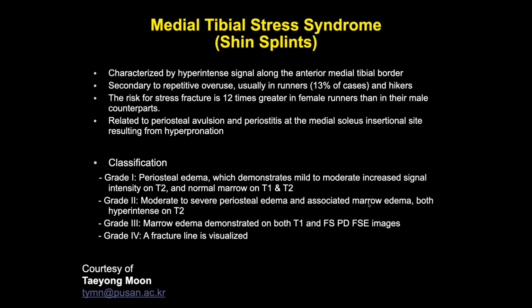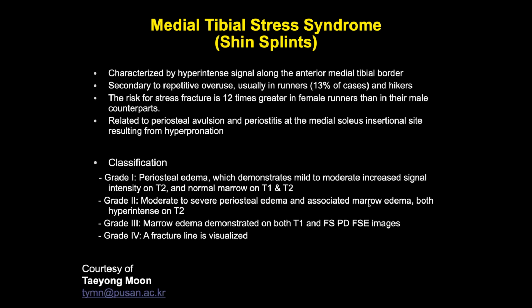These stress-related injuries are all part of the shin splint syndrome, with varying degrees depending upon how severe they are. Most people don't use this grading system. Okay, so I'm looking at the right leg coronal view. You can see increased edema, I think, within the muscle of the medial muscle belly there.